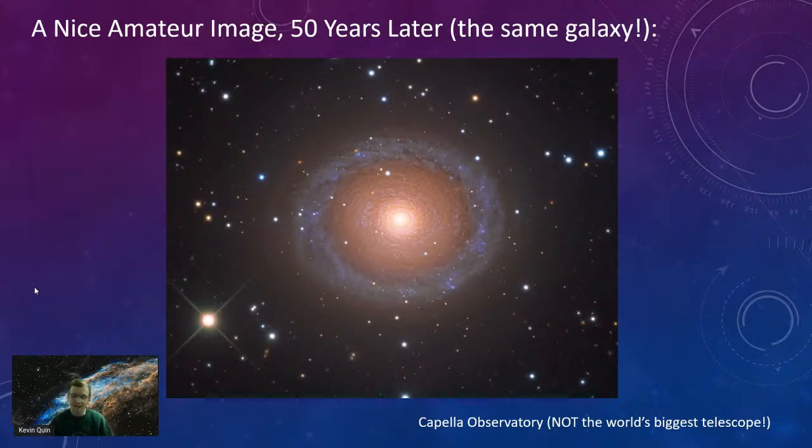While it was a nice amateur telescope and nice camera attached to it, it is certainly not Mount Palomar. It is not a 200-inch telescope, not in a professional observatory. So what changed? And probably as anybody who has tuned into this and is listening to us knows, what changed is, like everything else, computers.